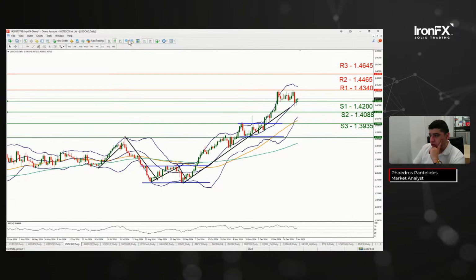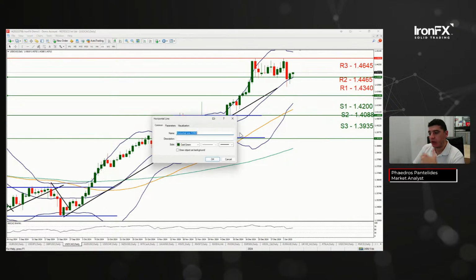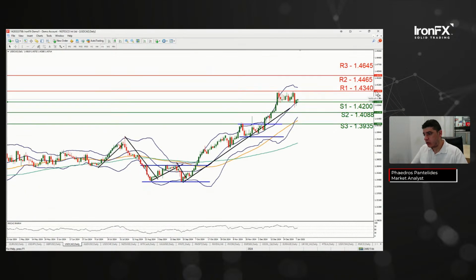We can bring S2 to the point upon which this bullish candle closed and acted as a support line based on the opening of this bullish candle, wick down, validating this as a support level. So we can readjust S2 and bring that slightly higher at 1.4220. So this can be used as that S2 support line, and then we can keep that old S3. Now, the question remains is what do we do for R3? Well, one option would be to measure the distance between S2 and S3 and then reflect that upwards from R2, which is what I'm going to be doing.